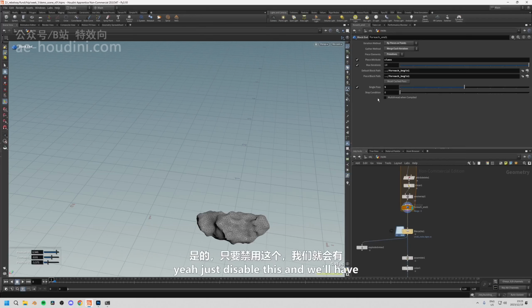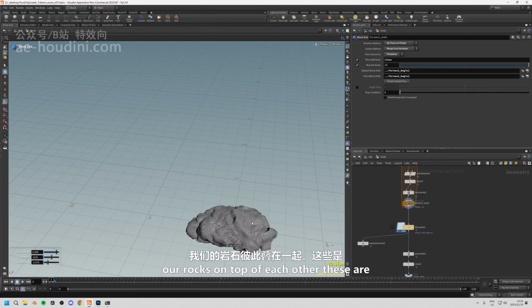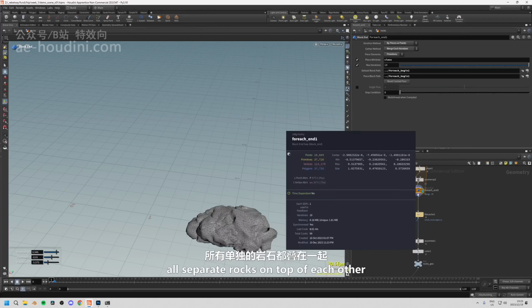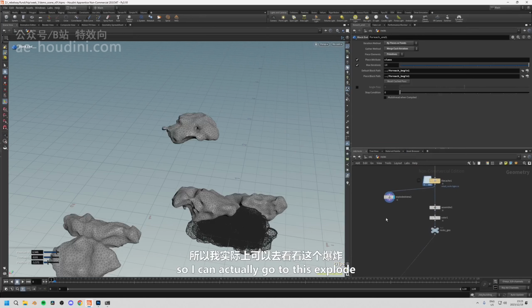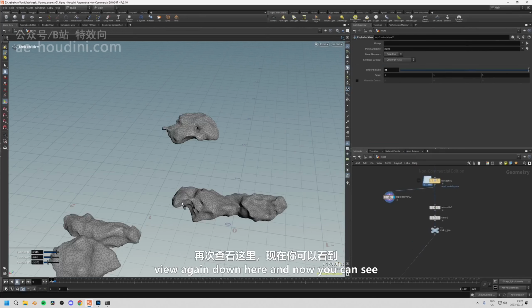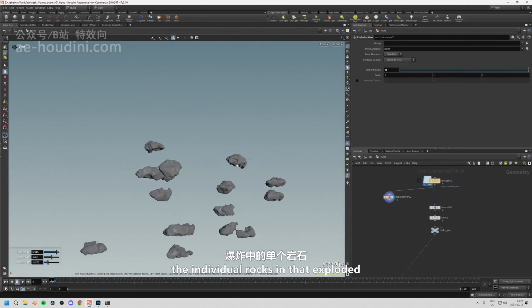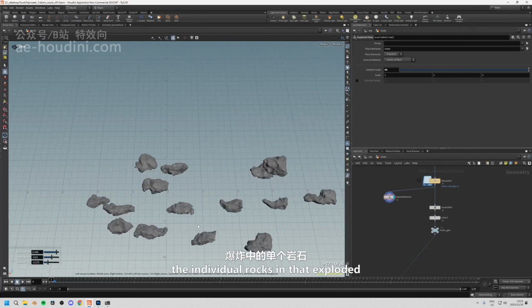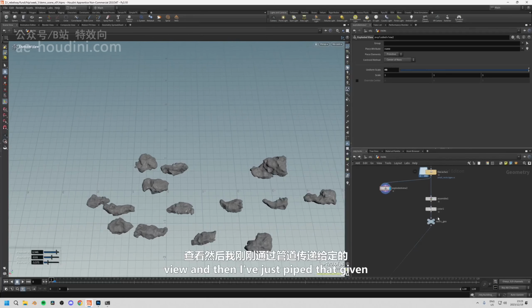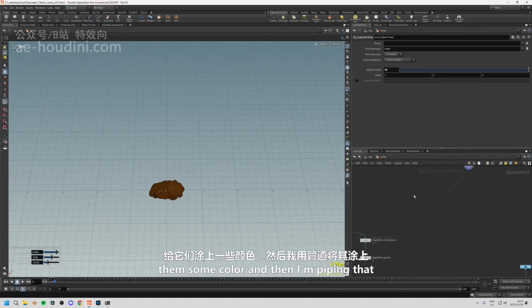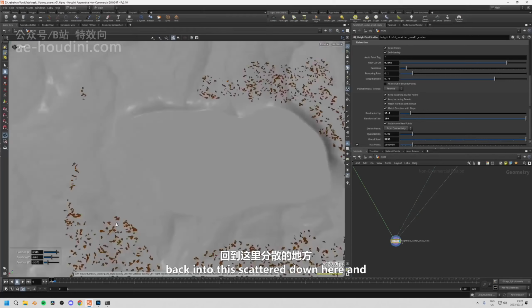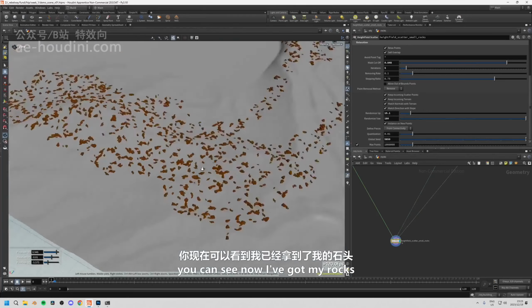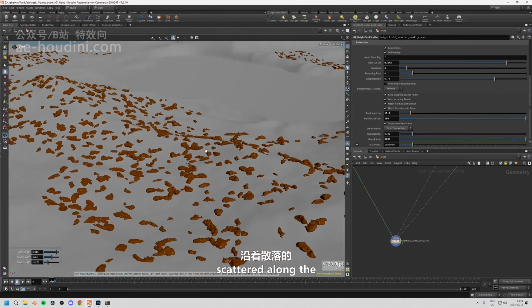And then just disable this, and we'll have all our rocks on top of each other. These are all separate rocks on top of each other, so I can go to this explode view again down here, and now you can see the individual rocks in that exploded view. And then I've just piped that, given them some color, and then I'm piping that back into this scatter down here, and you can see now I've got my rocks scattered along the surface.